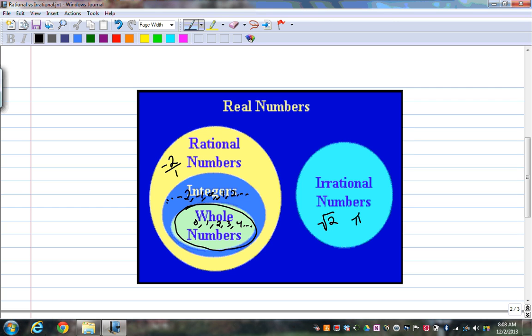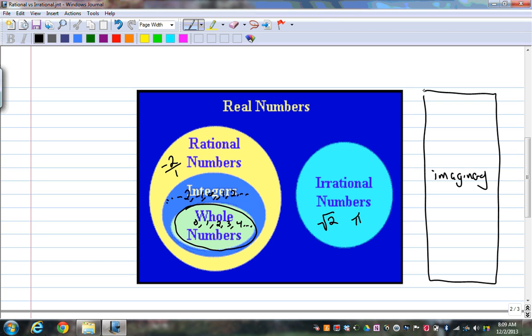Now, these are part of the real number system. Both rational and irrational make up real numbers. I know that begs the question, are there numbers that are not real? Well, actually there are. They're called imaginary numbers. Now, this is more of a high school topic, maybe even 8th grade, but I doubt it. Imaginary numbers and the real numbers make up complex numbers. Okay, again, this is something that you do not need to know. It's just interesting because you're probably wondering when you see real numbers, are there some that are not real?